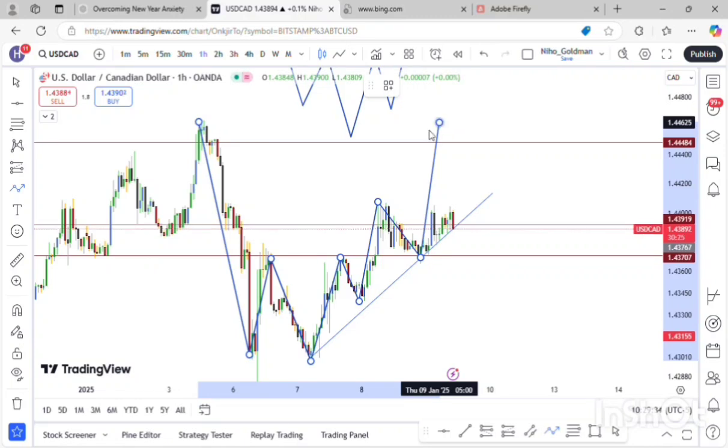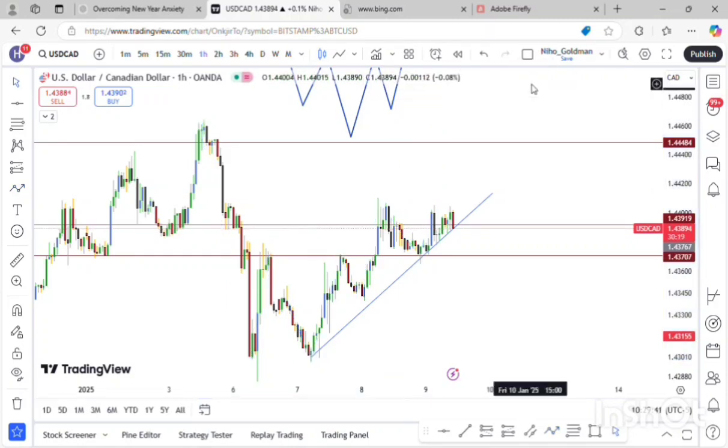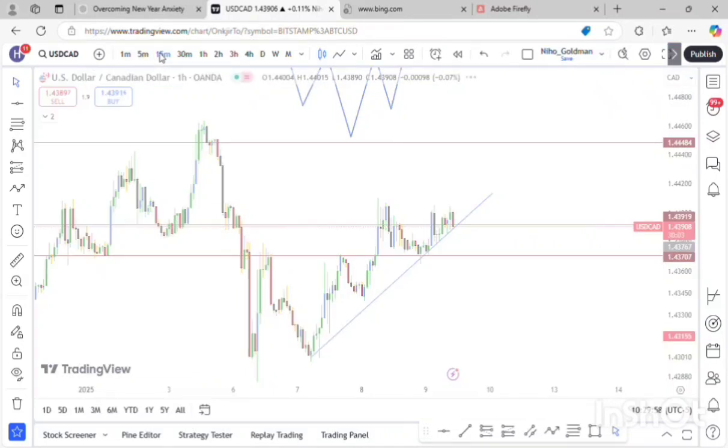So this is just one of many patterns. We have the M pattern, we have the W pattern, we have the cup and handle pattern, and a lot of other patterns, and there are also trend patterns. Do you understand? Okay, I think that's clear enough, right? If you don't understand or you have any question, you can always drop it in the comments section.